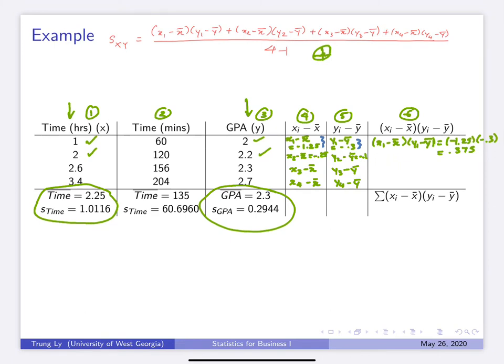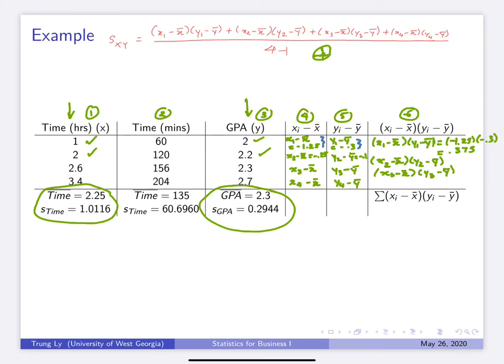Let me rewrite it here. So you have x2 minus x bar times y2 minus y bar. For the third observation, you have x3 minus x bar times y3 minus y bar.